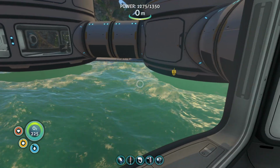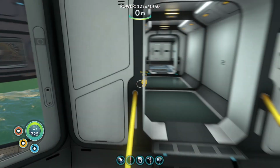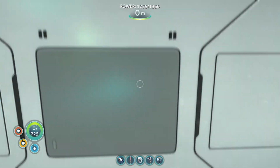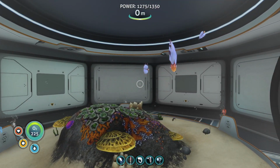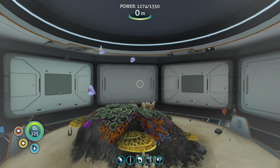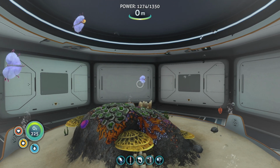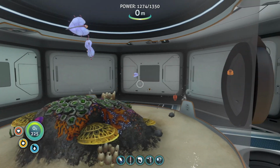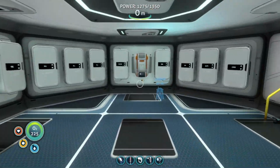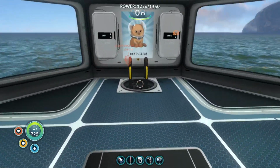As you guys can see, our base is being swarmed by peepers, and that is because I went upstairs to our alien containment unit and removed each and every peeper that was inside of here. It seems like the peepers breed a little bit faster than the bladderfish, so as soon as I would take out some peepers, they would just repopulate, and the bladderfish didn't have enough time to do their own thing. So I've removed those because I do think that the bladderfish are still going to be a good source of water for us, being that our water filtration system is pretty slow still.